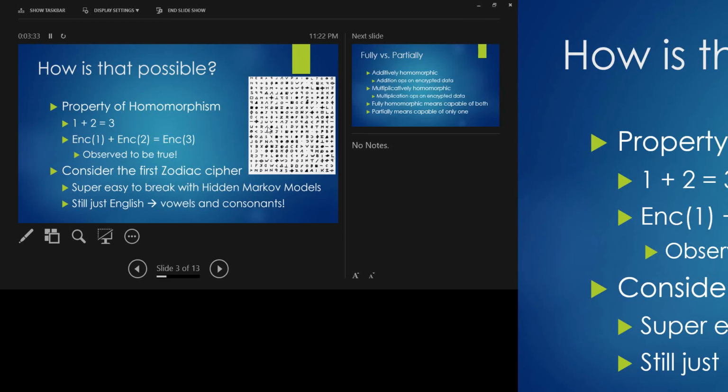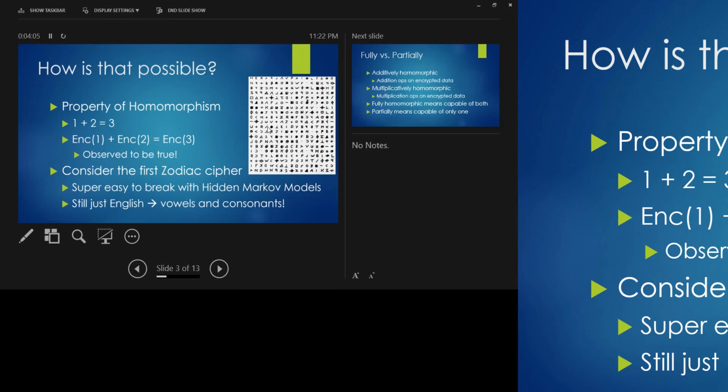And so, for example, the reason being in the first zodiac cipher, you just need to use the machine learning technique of hidden Markov models. Essentially, it's a way to categorize the ciphertext into different categories. So, for example, if you use only two hidden states, you separate them into vowels and consonants. Essentially, what separates the first two zodiac ciphers is that one is much more recognizably English than the other, and that's what the hidden Markov model picks up on. Not the case with the second one because there's all sorts of diagonal reading and crazy stuff that's totally separate.